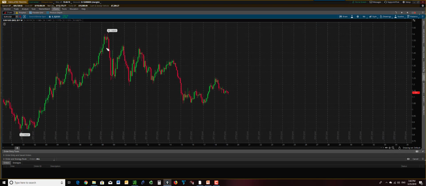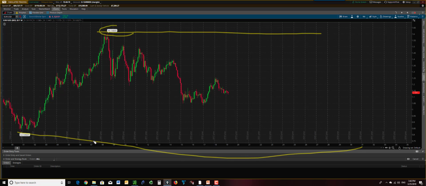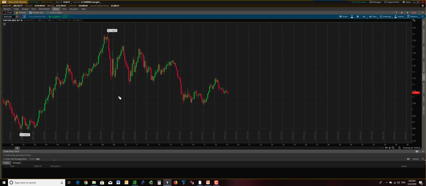You can see there's a high point here, which is marked, and there was a low point here, which is also marked. And what happens with Forex is they go within this range of high and low because countries don't want to let their rates get too expensive or too cheap for import export purposes.